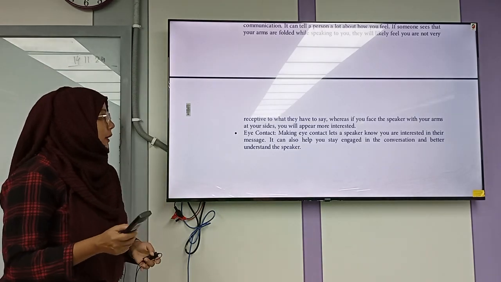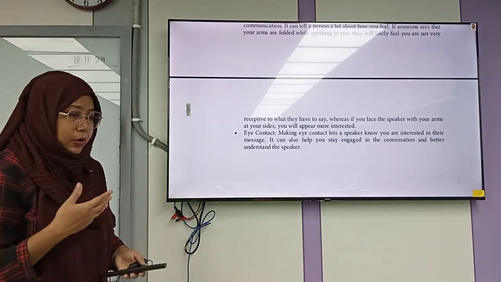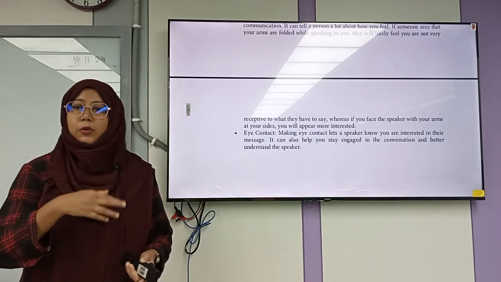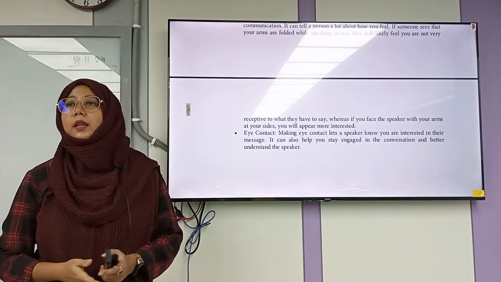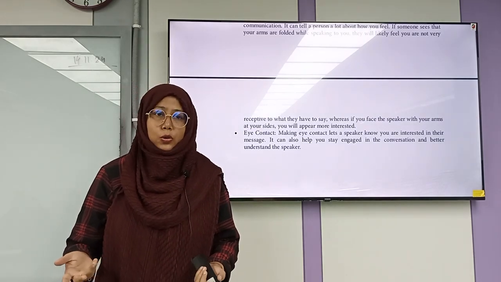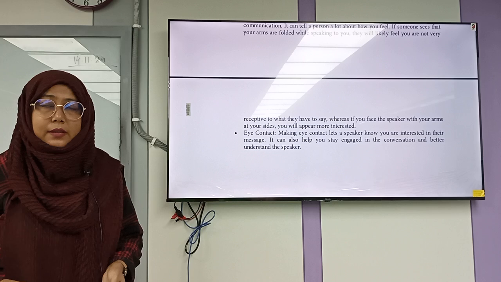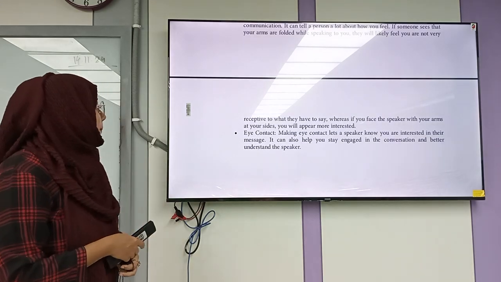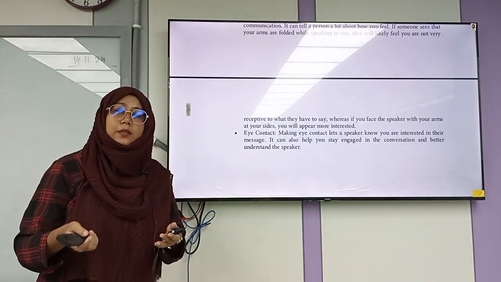Eye contact: making eye contact lets the speaker know you are interested in the message. For example, I said in several classes, you are talking and looking this way, at the green background. You're talking like this, 'Today my topic is...', and it seems like you are blind. So if you are presenting something, or communicating with someone, you always have to maintain your eye contact, right? It can also help you stay engaged in the conversation and better understand the speaker.